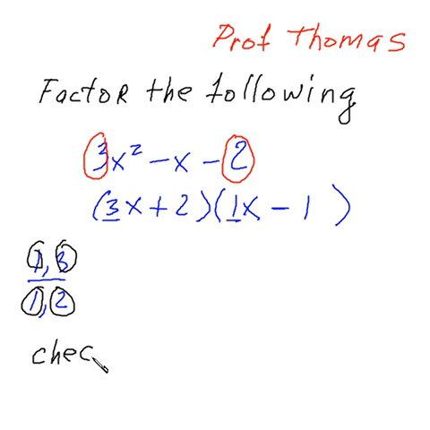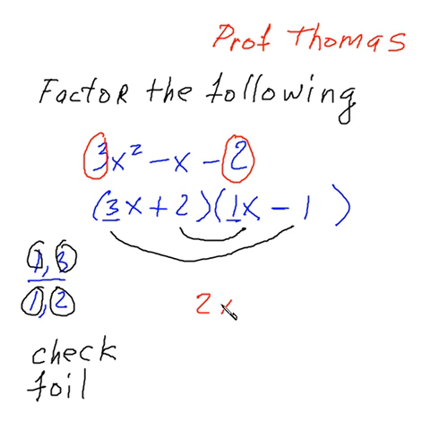Do a little mental check here in a minute, and we're worried about using the FOIL technique, of course, which is the multiplication scheme that we use to produce the middle term and the other terms. The middle term comes from one I've just illustrated. That should produce a 3x and a negative 3x and a positive 2x, and if you add those together you get the negative x that is the middle term in the function.